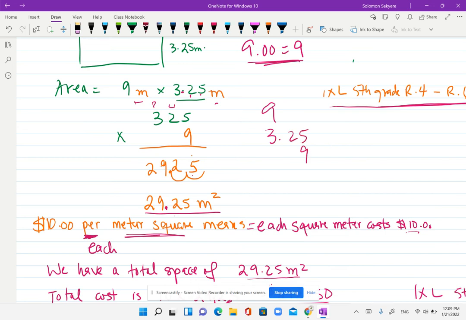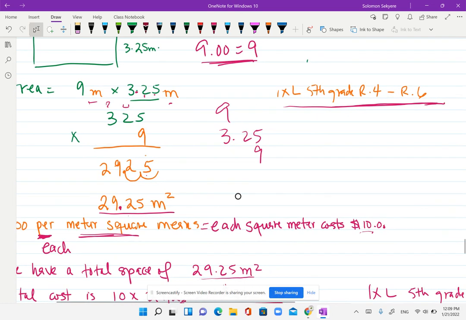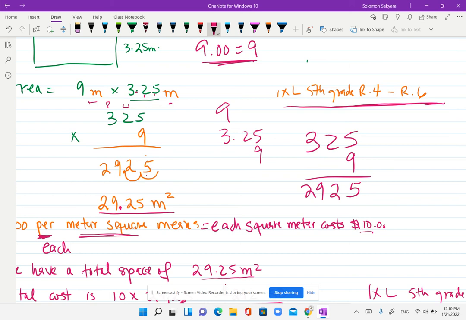I know you haven't done multiplication of decimals yet, just like multiplication of money. So I say disregard the decimals, forget the decimals and multiply the numbers. You end up with 2925. Remember there were two decimal places to the right of the decimal point, 1, 2. After you multiply, start from the end of the number and bring it back 1, 2. Your final answer is 29.25.